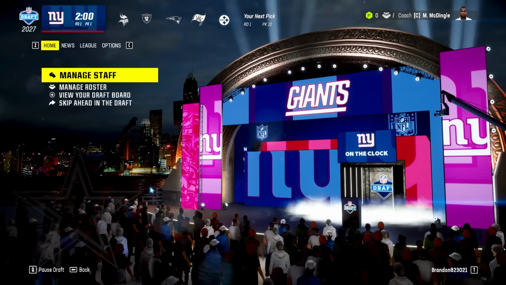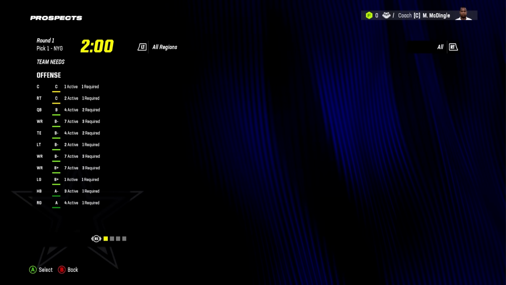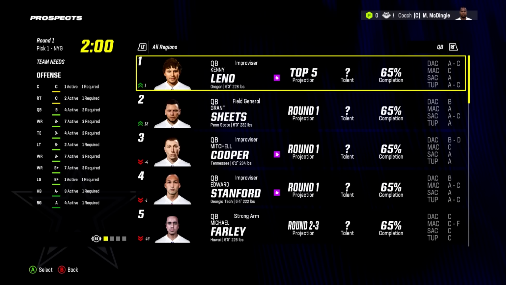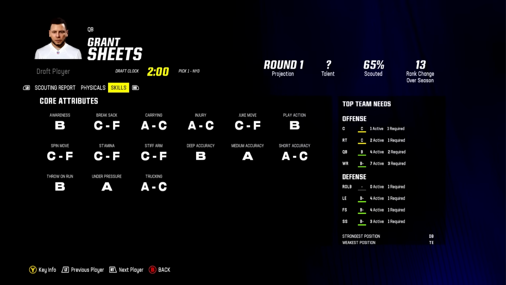But now in the draft, we pick at number 10. The Giants have the number 1 pick here. And again, I haven't really looked at any players here because I'm just assuming that there won't be any good ones that we can take. I don't know why I'm looking at QBs. We have a QB.